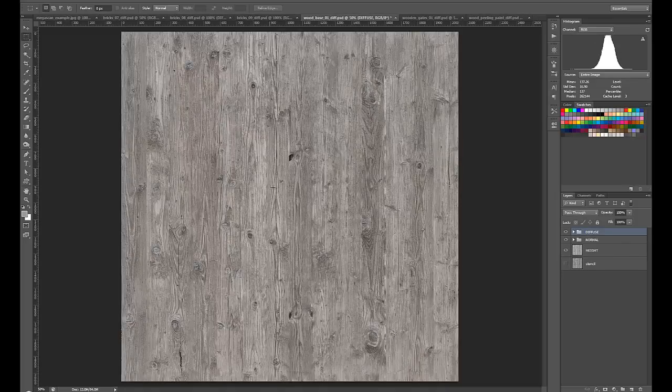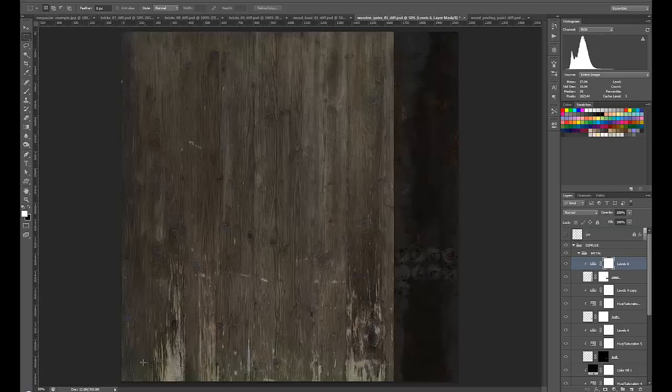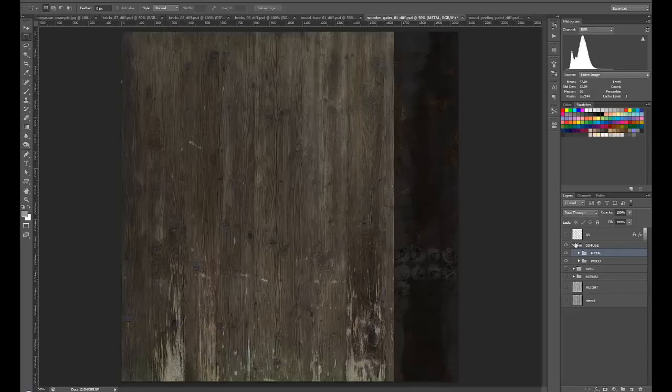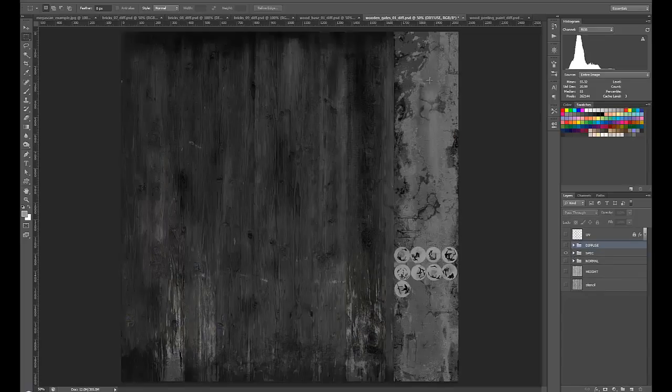And this is that wood base. So this is a base wood texture that I've created with a normal map on there. There's a height map. There's no specularity because I use this as the basis for the wood, so I can turn it into whatever I want. So for example, got the wooden gates, and then just start adding things in, and that's when I start to do the specularity map after that.